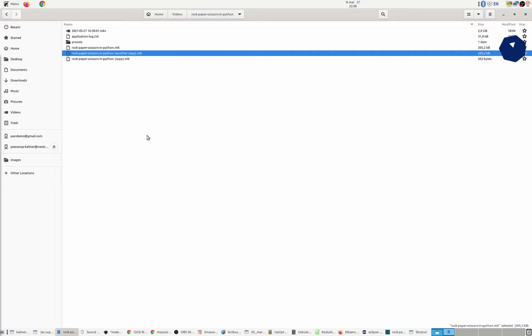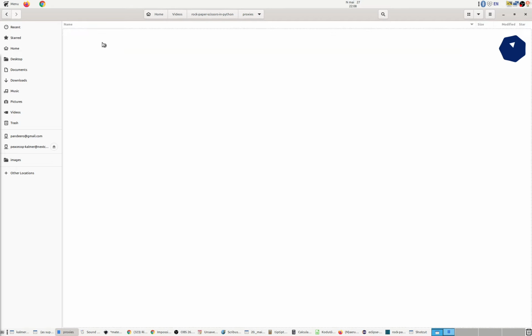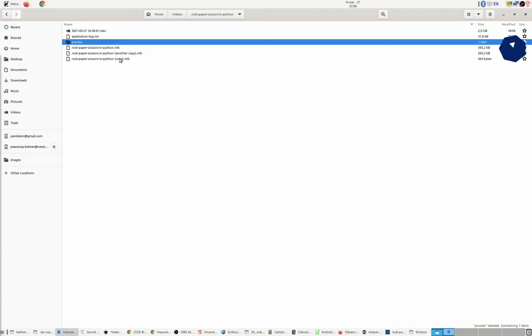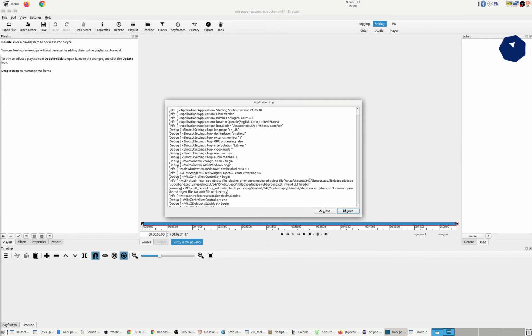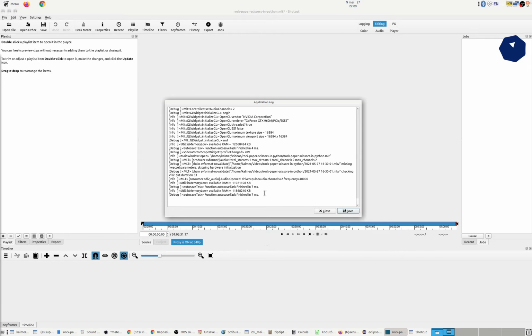Okay, now I make a copy from this file here. Here are proxies also. After a crash, it doesn't use proxy. Here is the previous application log. We can have a look into the new application log. I don't know what information we can take from here. Missing parameters. I save this too.